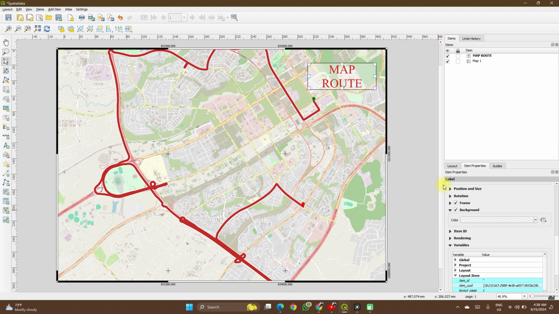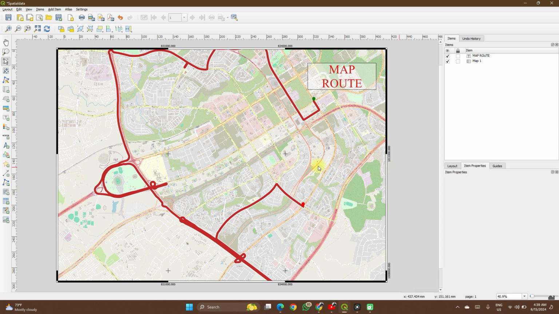So when you're done adding a map title, we can add a legend. Draw your legend here.